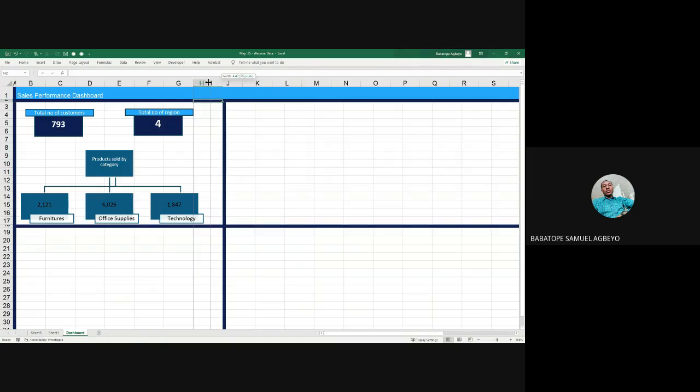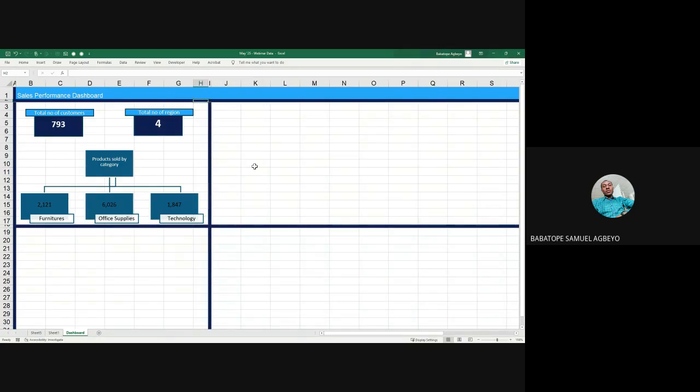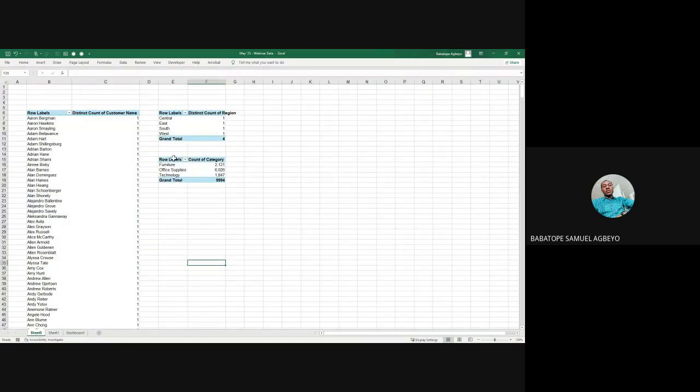I can also adjust this as well, just so that I'm not taking too much space, right? And then the next thing I want to do is to get my revenue by regional manager, right? So now I want to see the revenue that different regional managers are able to make. So what I'm going to do is that I'll come back here, select this again.